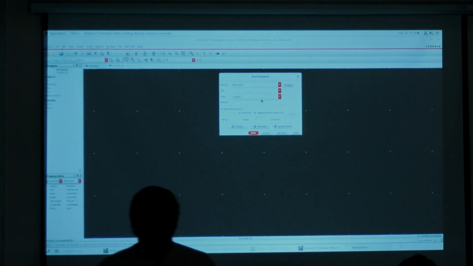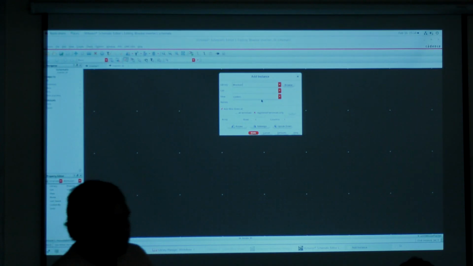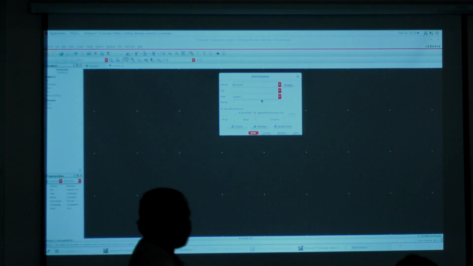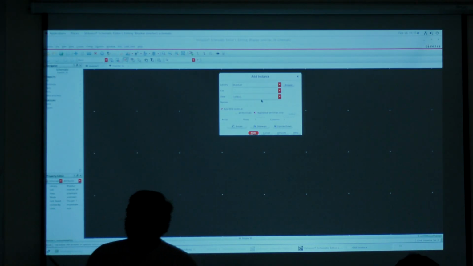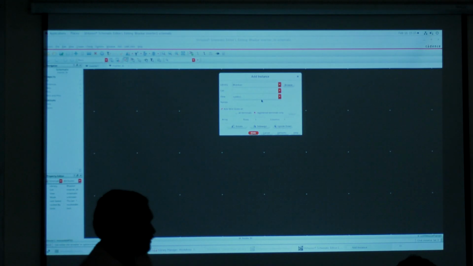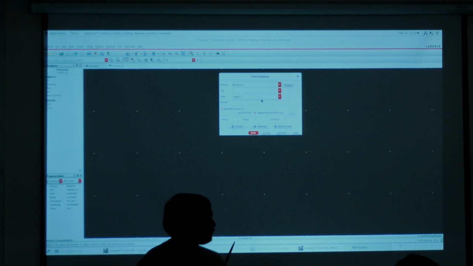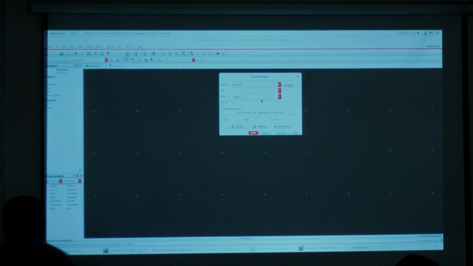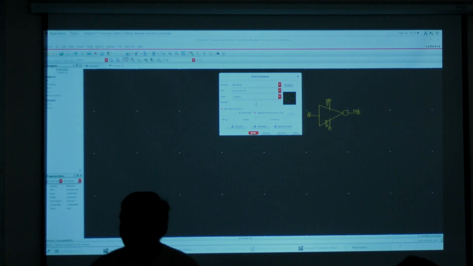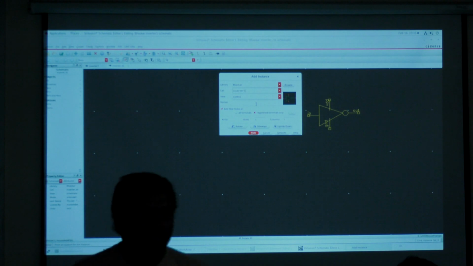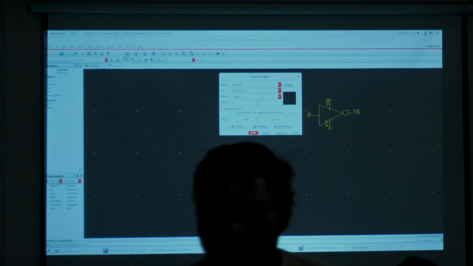You select your library there, because the schematic which we designed is in our library, so we need to call that symbol here. Okay, and the cell view is the inverter, or the name which you gave for creating the symbol.